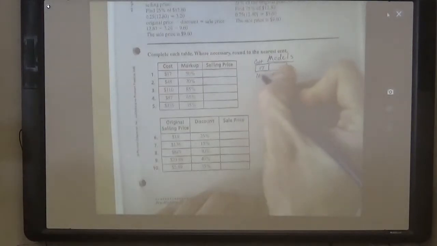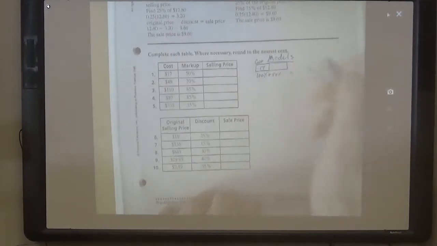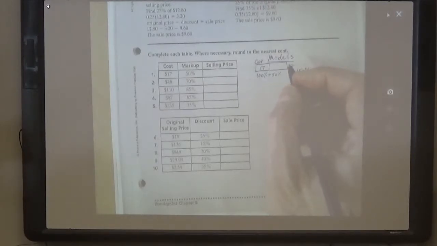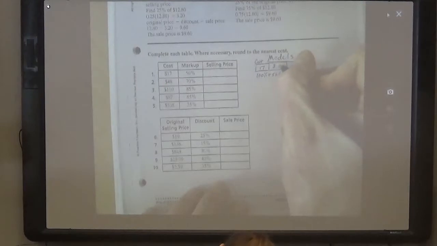So the cost of this first one is $17 and then the markup is 50%. How would you find the selling price if it's a 50% markup? There's two ways. You can use 100% plus 50%, which is what decimal? 150%, or 1.5, would give us the selling price. Or we can find 50% of 17. What's 50% of 17? Do 0.5 times 17 on your calculators. Somebody have it? Aiden? 8.5, $8.50.